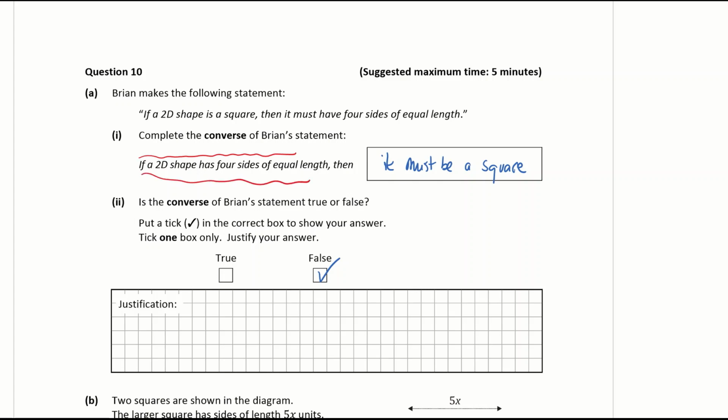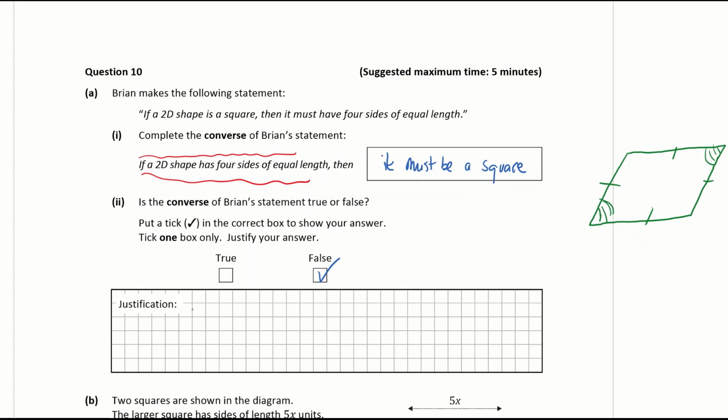Well, that's not necessarily true, because let's draw one out. So I have a 2D shape, 4 sides of equal length. Well, there's one side, there's my second side, there's my third side, and there's my fourth side. Not the best. Let me redo that. So I have one side, 2 sides, 3 sides, and my fourth side. They're all equal length, but am I now creating a square? I'm not. A square has to have all 90-degree angles, which this shape doesn't. The shape that I've drawn is now known as a rhombus. So that's why I'm ticking the false box here.